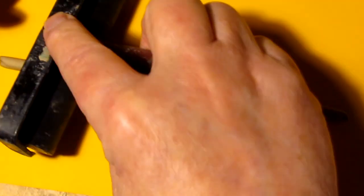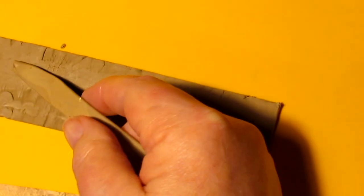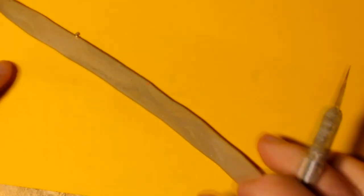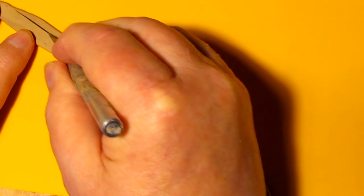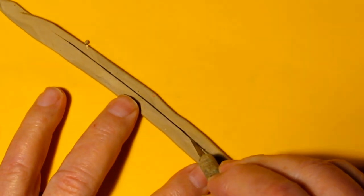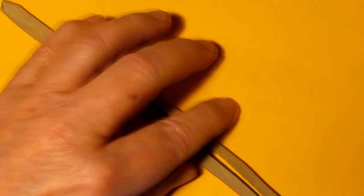I'm going to roll this out a little, only because I want to give it some flatness. All right, now I'm going to set it up here. Actually, I need to cut this down a little bit. So that's what I'm going to do. And the part that I'm cutting away, I'll set aside and use it for some of the thinner stuff.